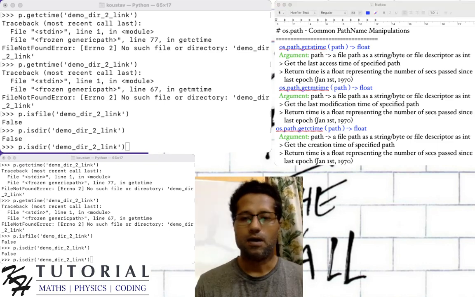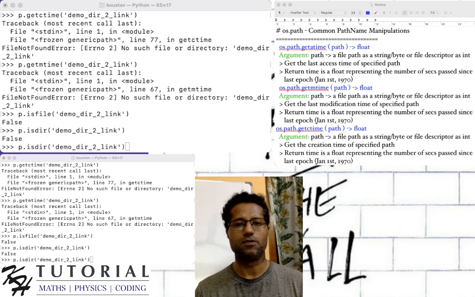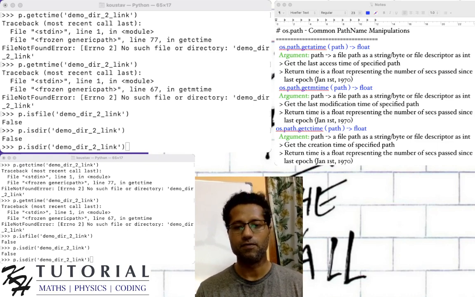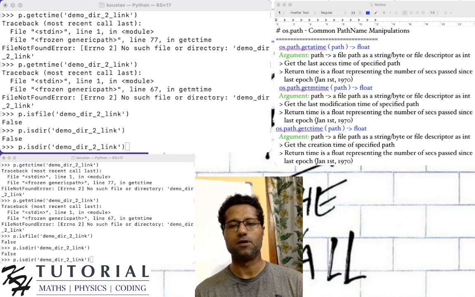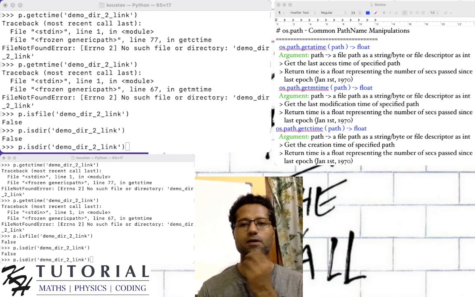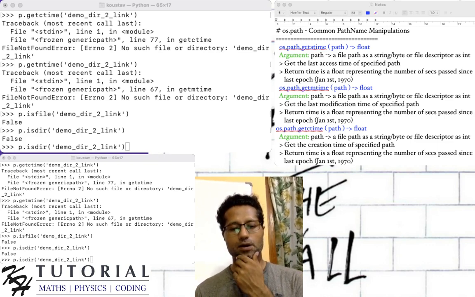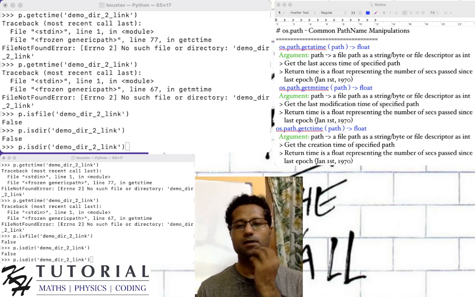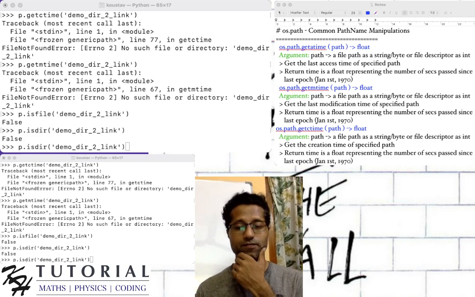I have mostly covered all the functions from the module os.path, but I will check once again if there are any more useful functions left that I did not cover. I will do that if it is so. So please stay tuned for upcoming videos on this series about common path name manipulations from the module os.path. And if there are no other useful functions left that I can possibly cover, then I will move on to some other topic of the Python standard library, which I am not sure which that will be. I will decide later on.